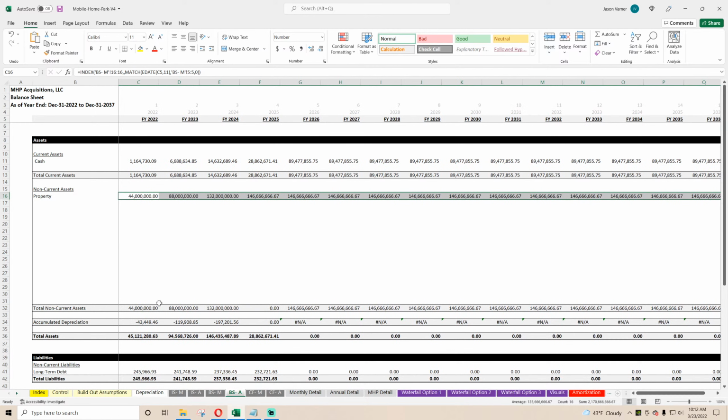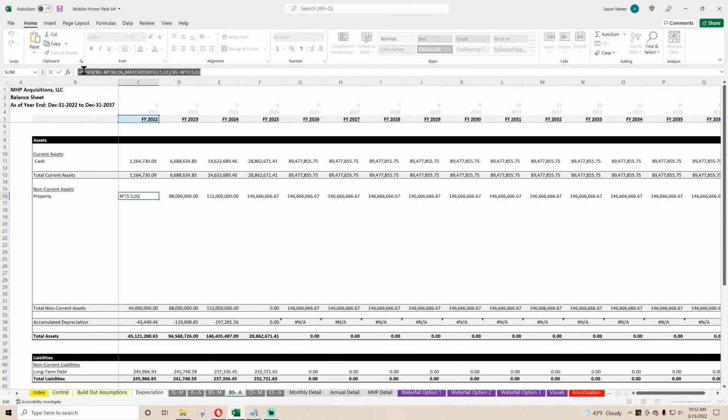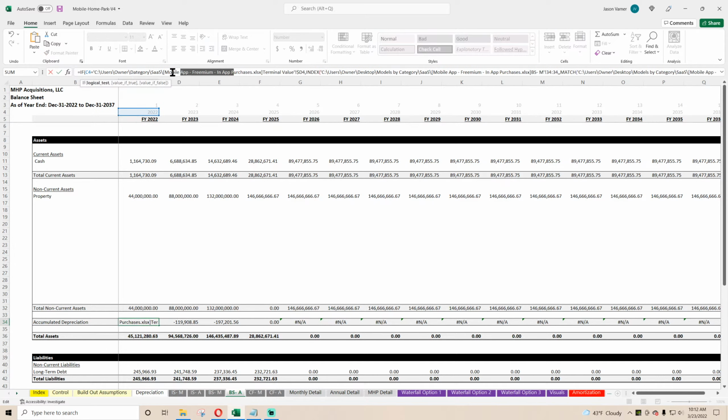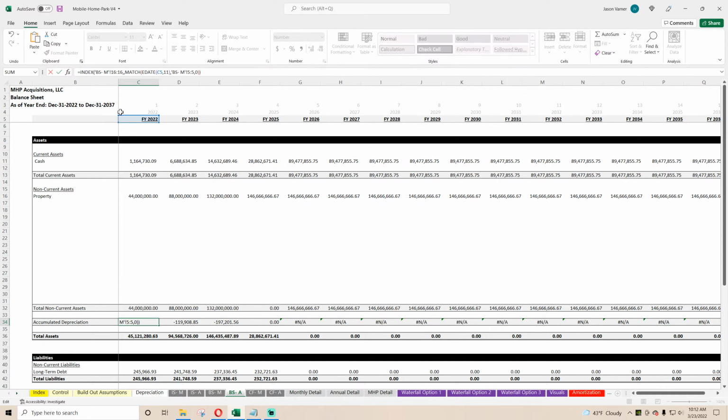And then accumulated depreciation, same calculation, but we're going to pull in row 34.